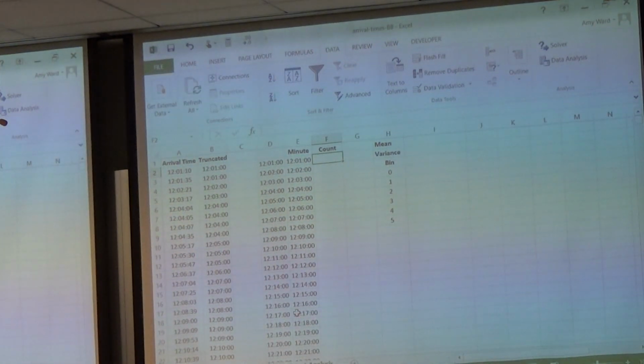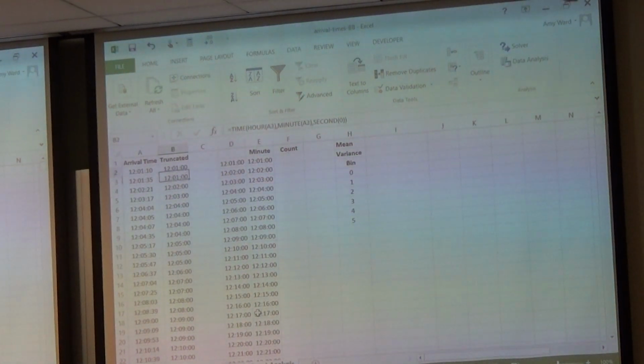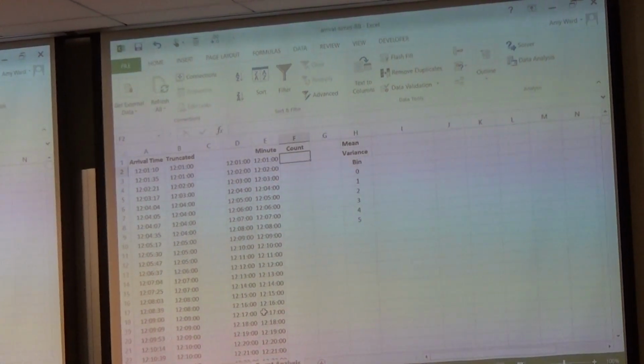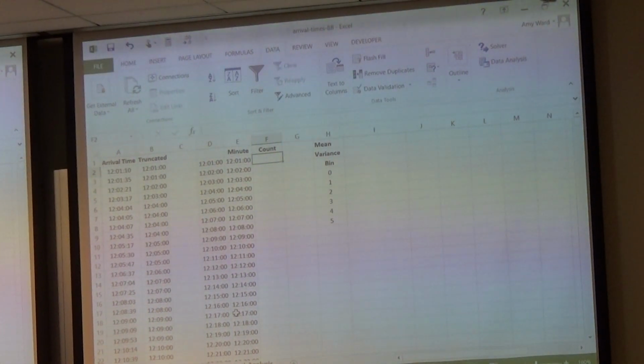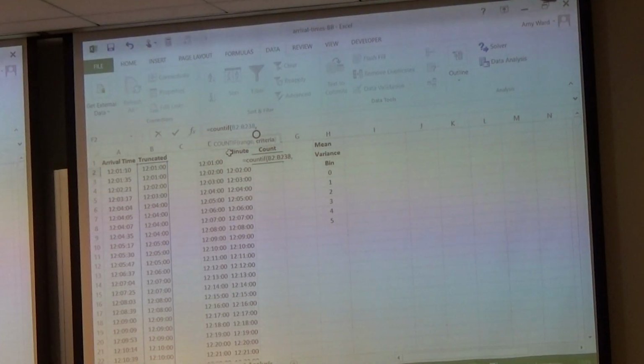In the count analysis, in columns B and E, I just find times a little bit fidgety to work with in Excel. So in column B, I basically truncated all the times. And in column E, I'm just making sure that... so what do I want to do in column F? I want to count every minute. I want to count how many people come in that minute. So in column F, I'm going to do equals COUNTIF of the data set, which is B, shift control down, and the criteria is I'm looking for E2.